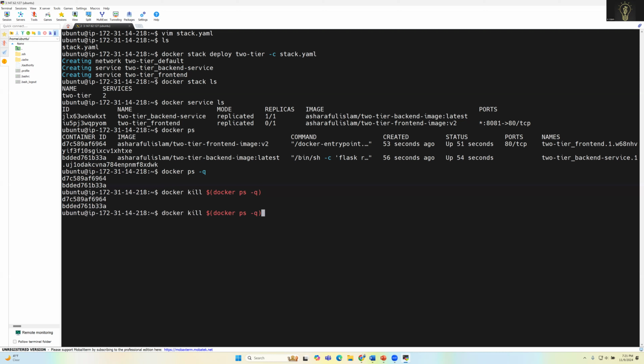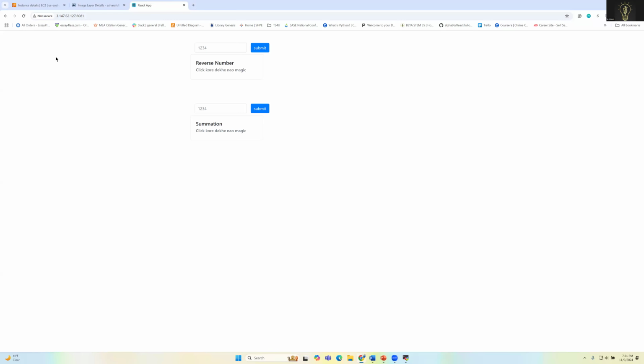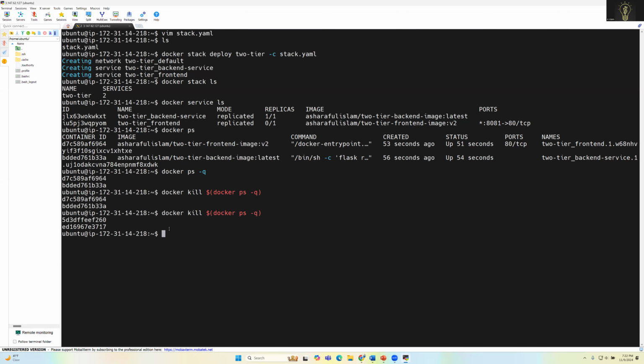So let me do it again. You will see it won't be working. You see it's loading. See it's not working, but in a couple of seconds our application will be up and running because it's for the stack. So what the stack does is auto loading, auto scaling. So whenever it's triggered, like your application is down, it right away redeploys the application.